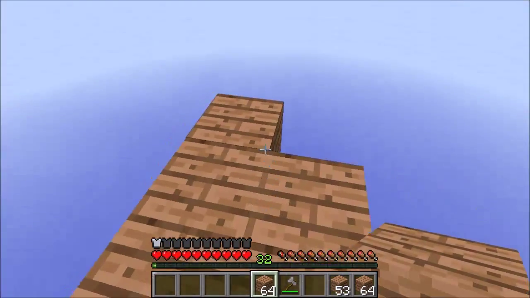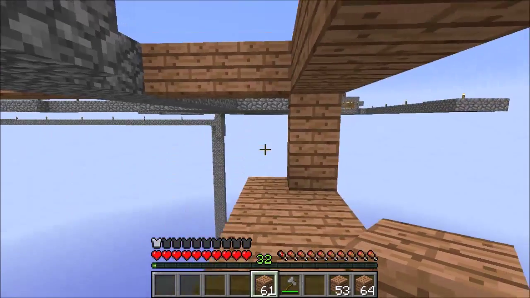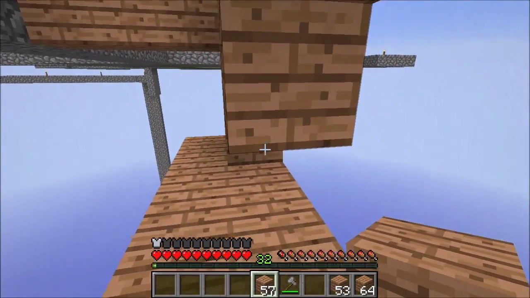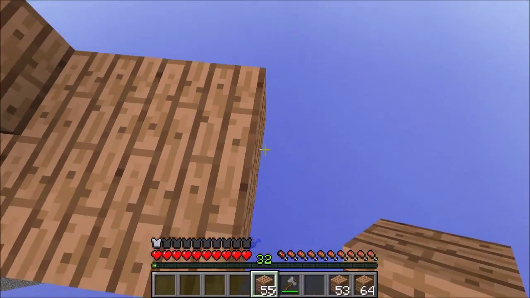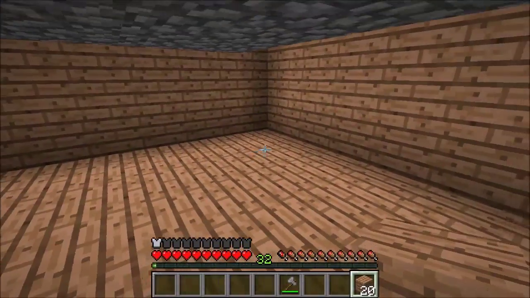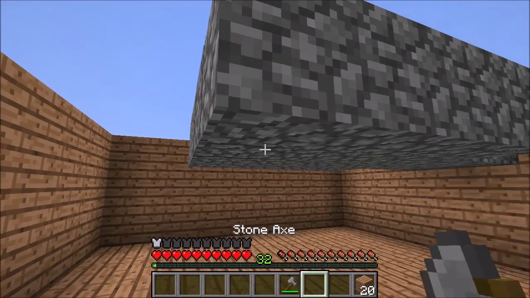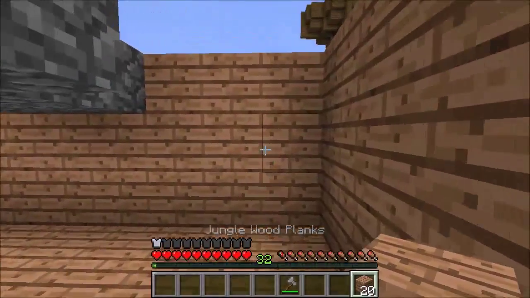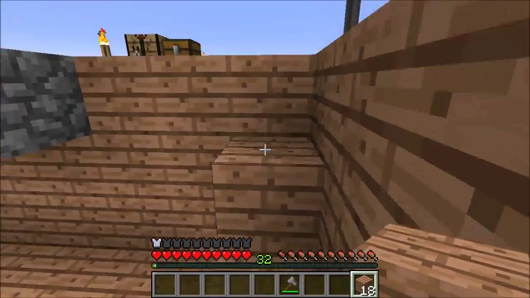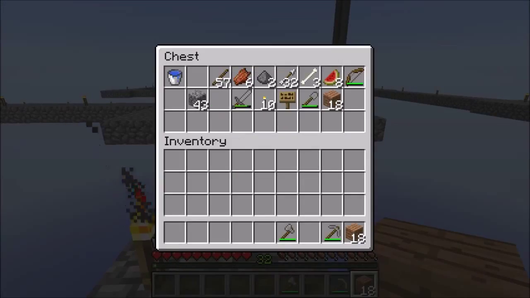And now I'll just hop down here and do the base and the walls. All right, I've got the base and the walls all filled in. And I should be able to get rid of this cobble section now. I can get my pick back.